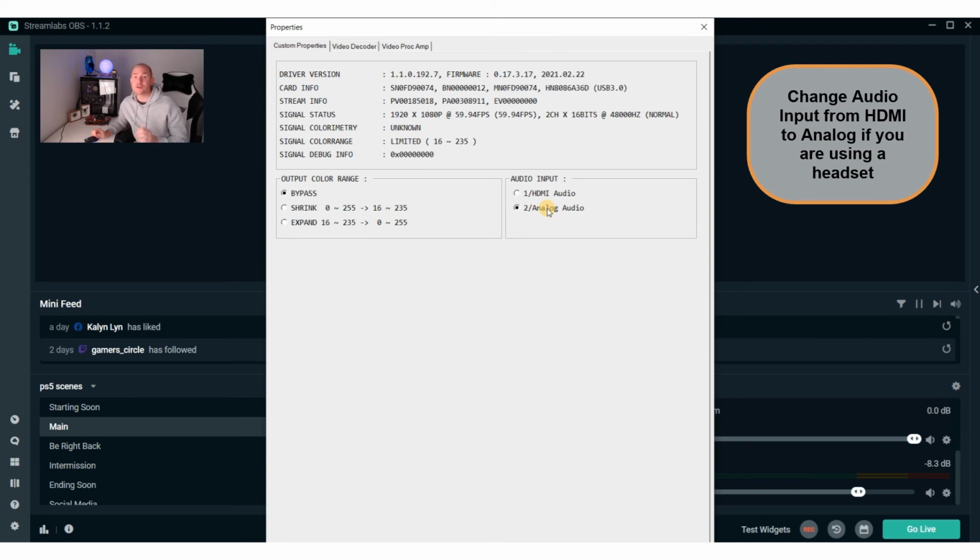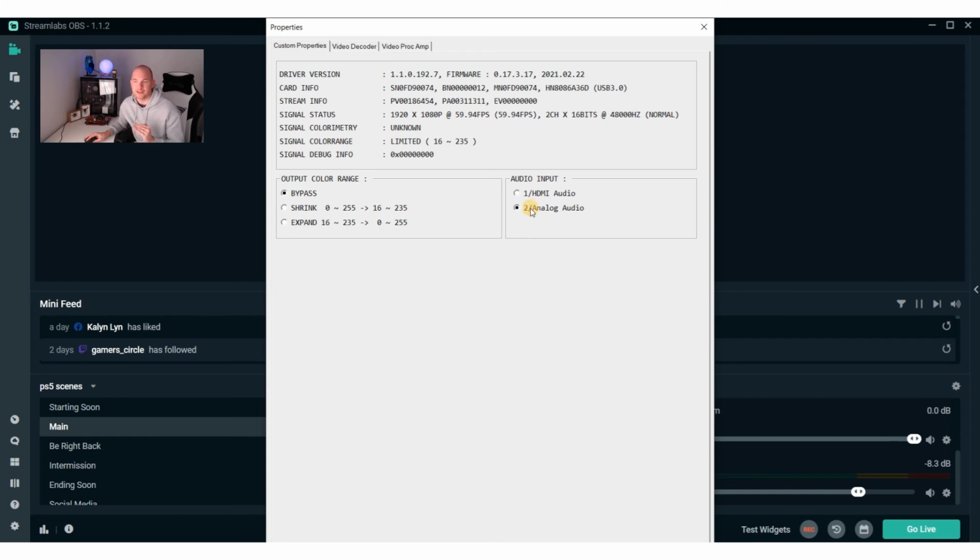So if you have the 3.5mm jack plugged into your Elgato game capture device, and you've got it going through the headset and through your controller, to get the audio to work, you will need this. If I leave it set to HDMI and I turn on or plug in my headset on my PS5, the game audio will stop. So this is the audio setting that you will want to deal with, and you'll need to have that set to analog.